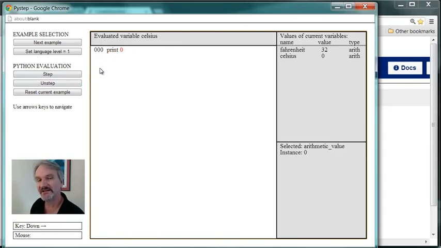One way to tell if you really understand how Python evaluation works is to see if you can predict the sequence of actions that take place inside PyStep. If you can't predict it, then there's a good chance that there's a little fuzziness around your evaluation. So my suggestion is to play with these examples and think, okay, I think this is what happens next, and this is what happens next. That will help you when you're trying to predict how your Python programs behave. Okay, let's move on to the most important example now, using functions.